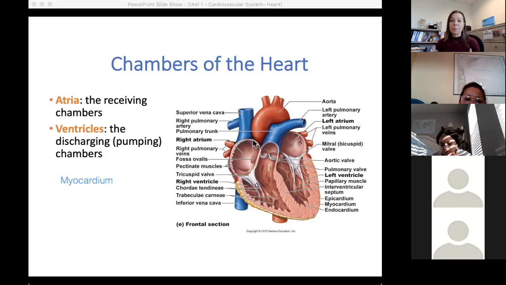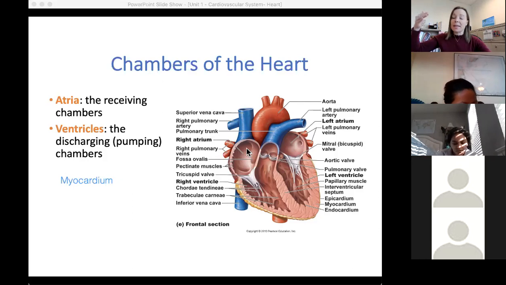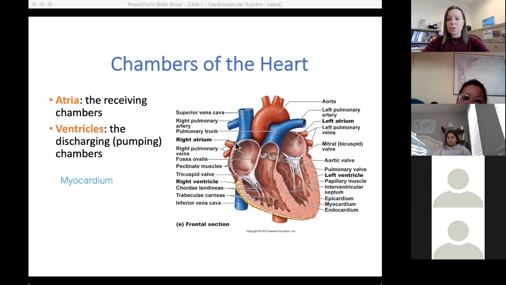And they basically allow extra blood to return to each atrium. So when blood fills each of the atria, if there's additional blood coming in, that blood can then go into the auricle, which rests on top of the atrium, and fill that pouch. Okay, so that allows extra blood to return to the heart.